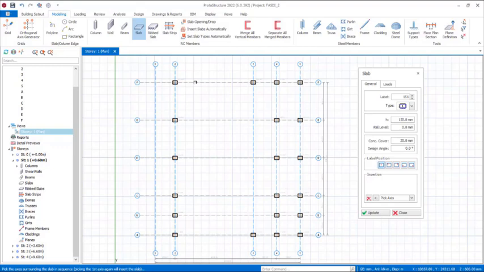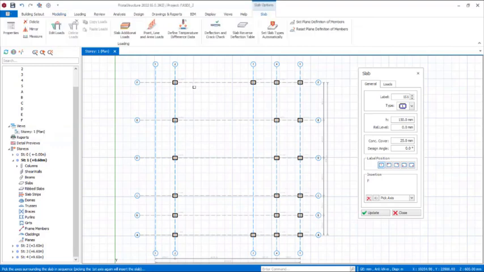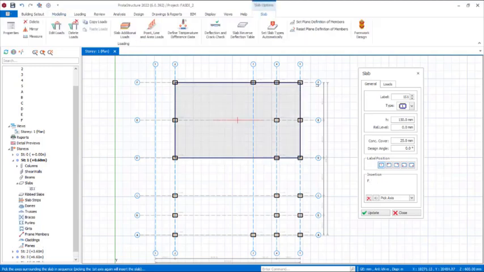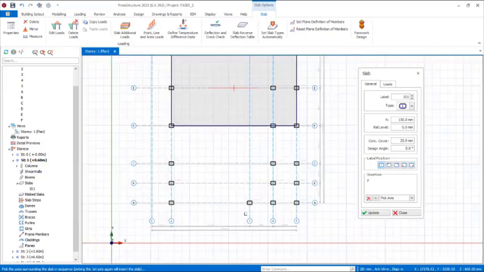All right, so I selected pick axis. I want to pick this axis. If you pick any axis, it's coming up here. Okay, so I pick this one first, F, and then I pick 2. All right, I will pick D right there. All right, I will pick 5 right there, and then I will go back and pick F right there to have the slabs placed just like this. You can see.